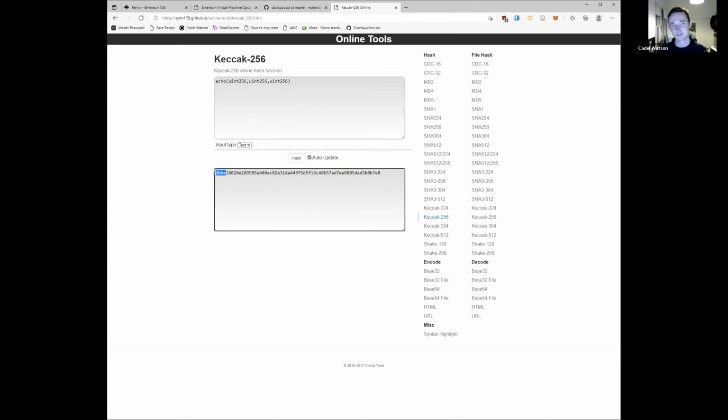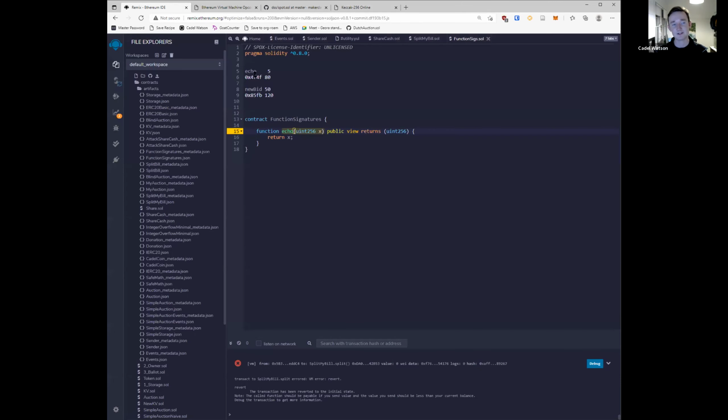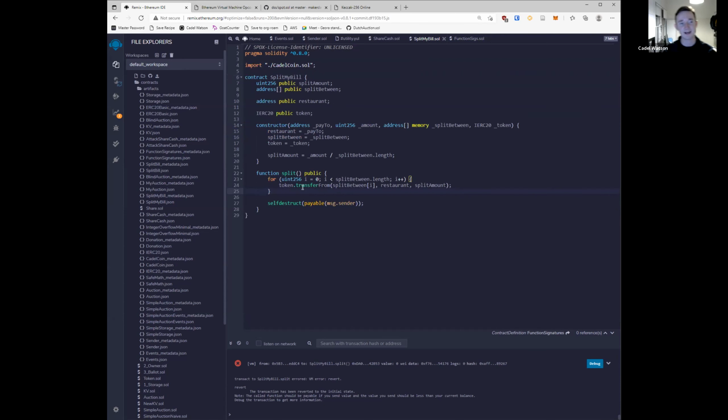So we've got this 2BBE selector. We can then use it to look up echo because the echo table would look like that, right? So behind the scenes, when I was using split my bill, all that actually happens is that Solidity will calculate during the compilation process what the selector for transferFrom is.